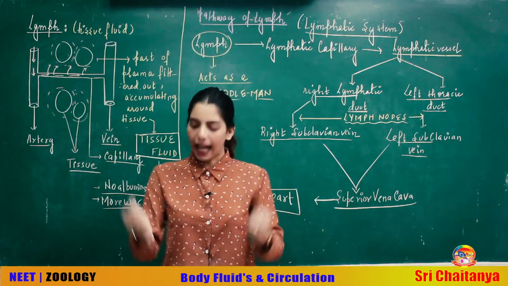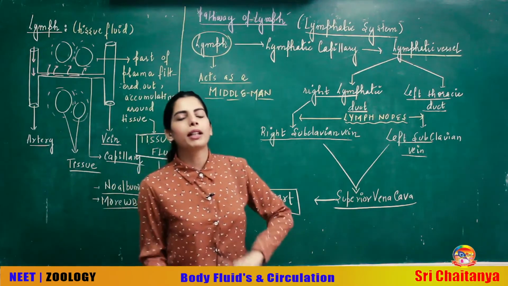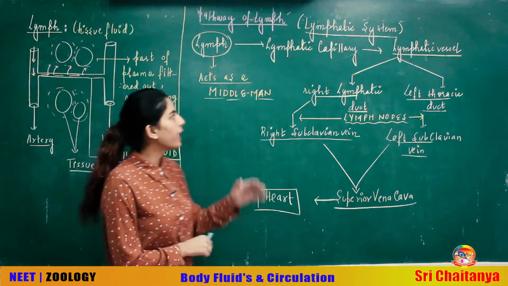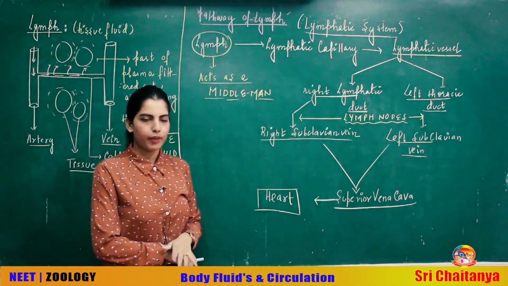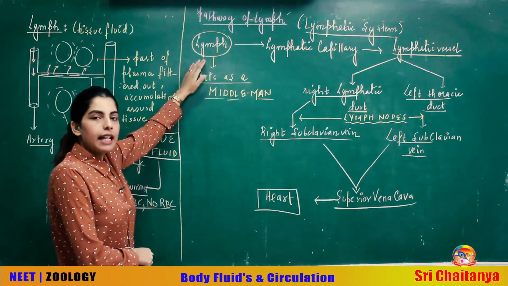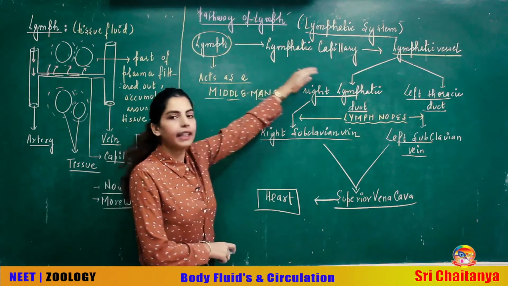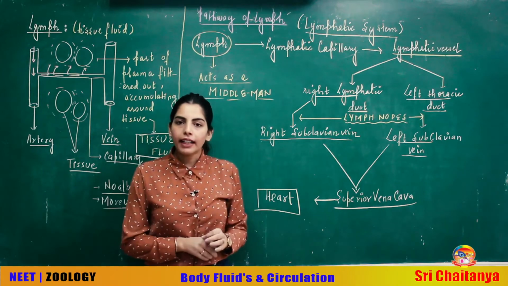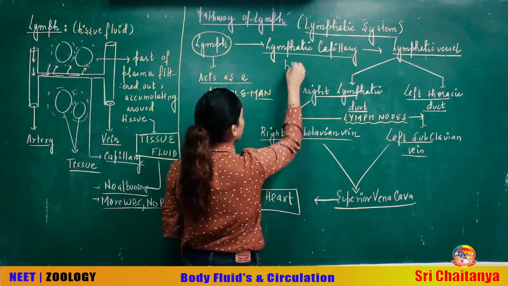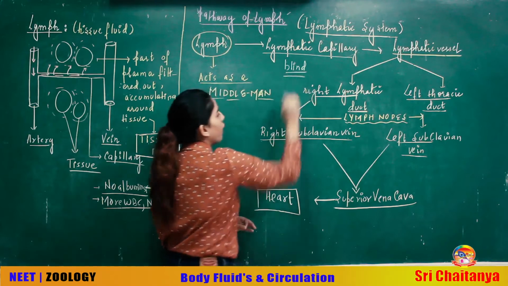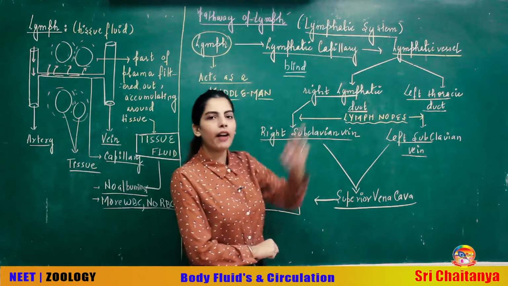But this tissue fluid, as we are moving our skeletal muscles, as we are doing more movements, it is moving into some other part. That's where I am talking about the pathway of lymph, or you can say lymphatic system. What is happening? Your lymph is formed. Lymph is then carried out by the network of capillaries called as lymphatic capillary. From the lymphatic capillary, student, which is only having one open end, this is also called as blind end. From the lymphatic capillaries, it is reaching into the larger vessels called as lymphatic vessels.